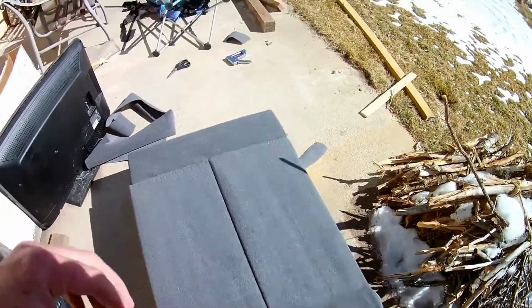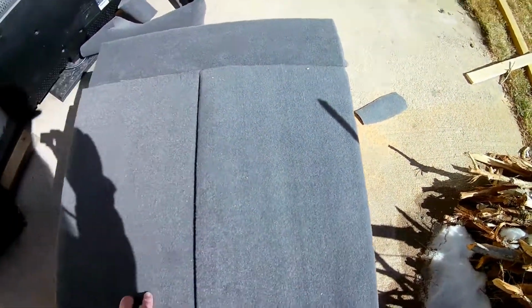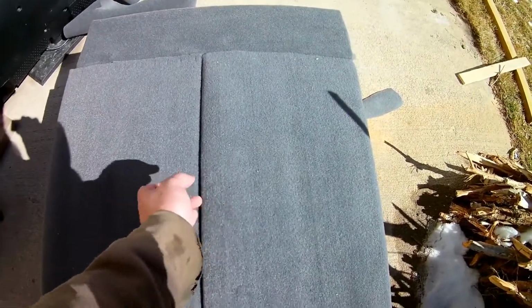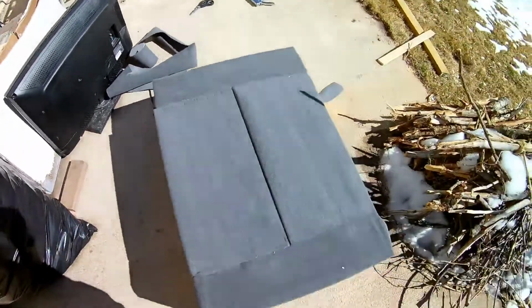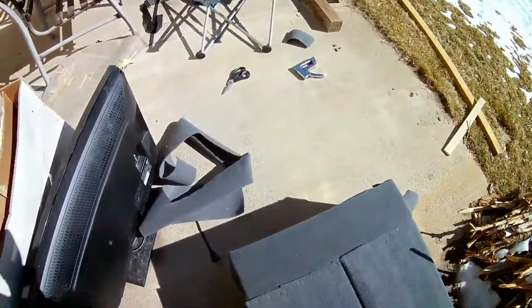There we go. I'll put hinges on the outsides. I'll just put in some little tiny straps that I'll use as handles. It ain't gorgeous, the carpet job, but it works. All right, so that's that.